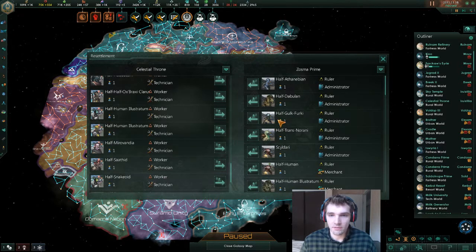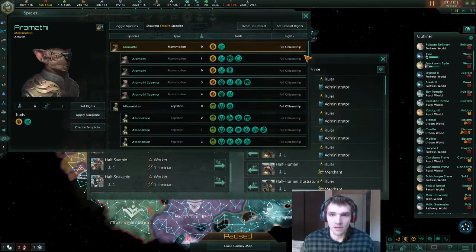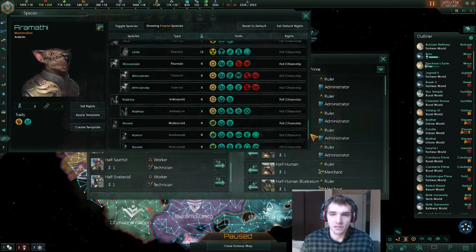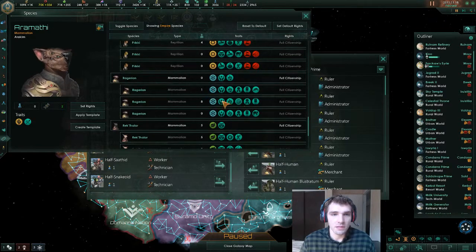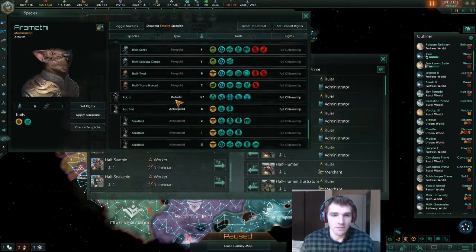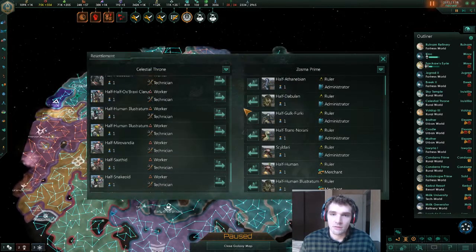Robots do have a pretty nice advantage in that if they don't have citizen rights and you're egalitarian, you can actually move around your robots. I can't find them, but these guys, if they aren't full citizens, you can say, I would like you to go from here to there. So it is kind of nice to have robots with an egalitarian build. A Materius egalitarian build is quite nice, quite strong in this version of the game.